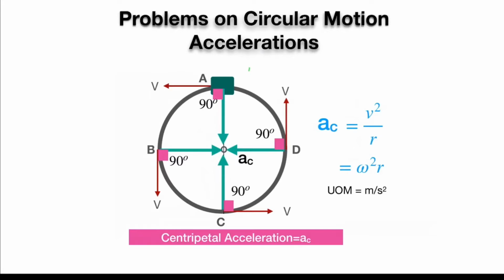The first one is centripetal acceleration. Because of that acceleration, the circular motion is possible. Without centripetal acceleration, an object cannot move in a circular path. So if there is a circular motion, that means there is a centripetal acceleration. Irrespective of the speed of rotation, even for constant speed of rotation, the centripetal acceleration is there because of the change in direction of motion, or in other words, the change in velocity.